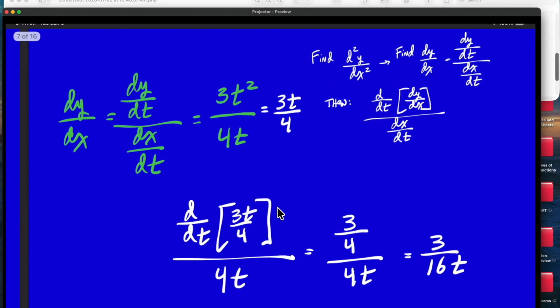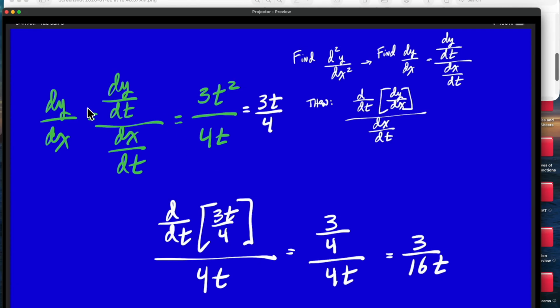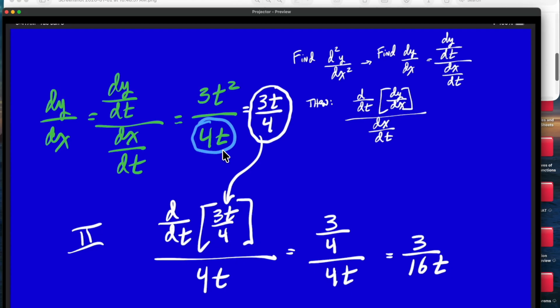So here we go. We went ahead and did that ahead of time. Here we're getting dy dx. We do dy dt over dx dt. We get 3t over 4 when we simplify. Now we're going to take the derivative of dy dx with respect to t. This is part 2. We're now getting the second derivative. And we're going to divide by the original dx dt. We didn't do anything to that. All we did is take this dx dt and bring it down to part 2.